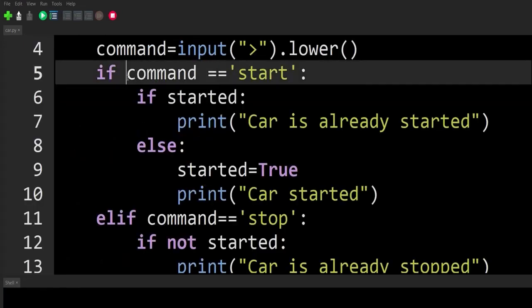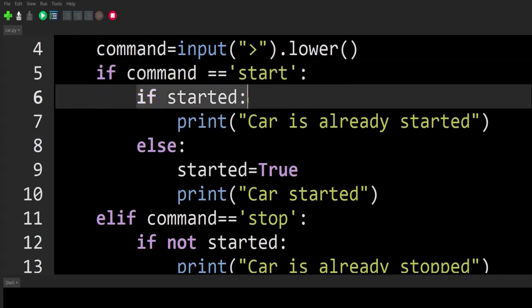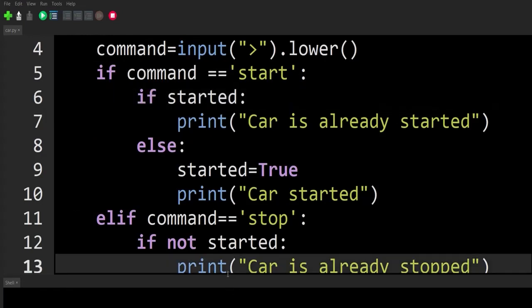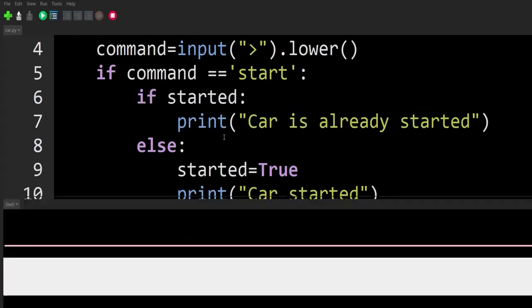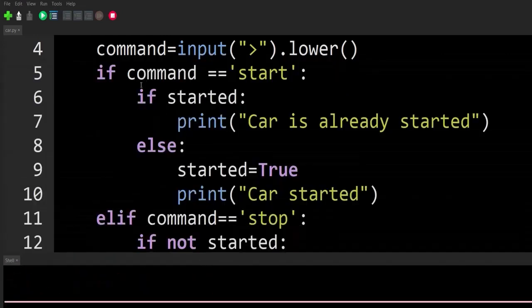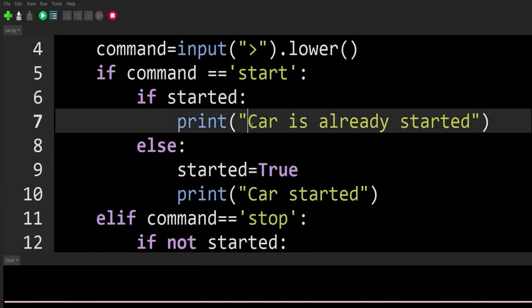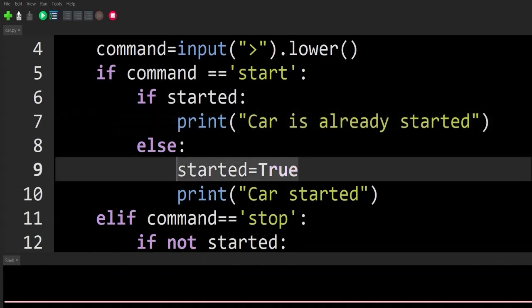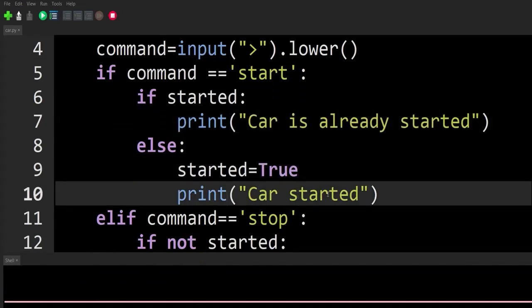See here, we have given command is equal to start. If already started, car is already started. So that is the output that we have got. That's why multiple conditions we have used here. If started, car is already started, but if not, then print car started.